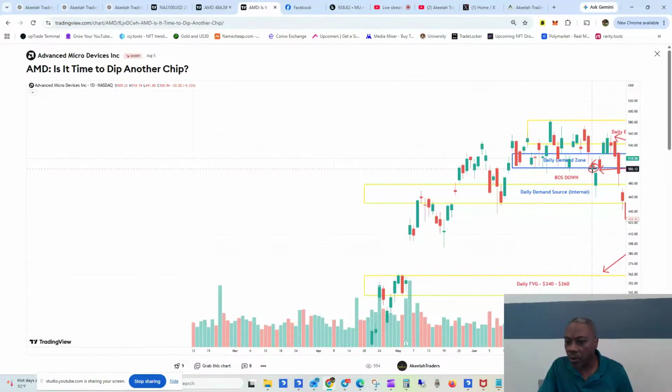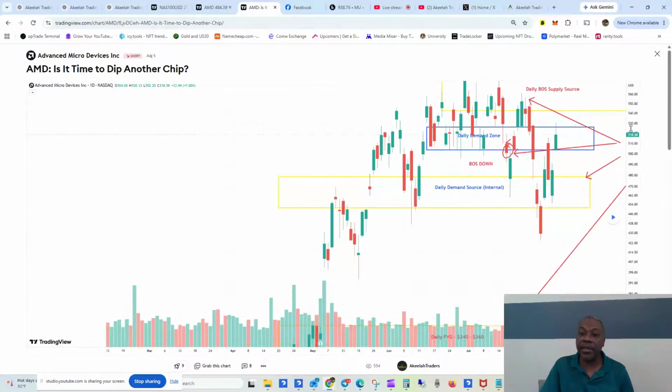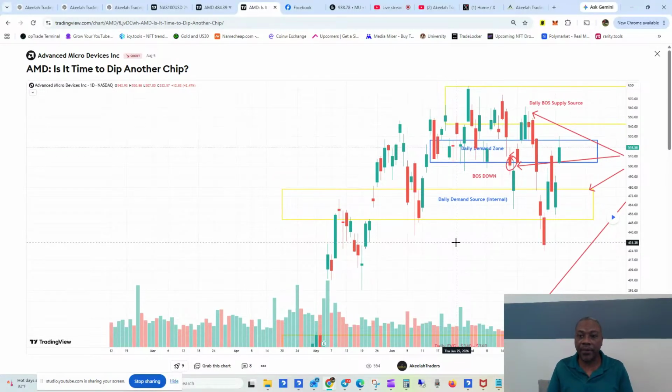But the issue came on July 16th. If you see here, I have that highlighted. This was a break of structure. A break of structure, if it's done properly, the way that we're finding these zones, is a very significant signal from huge players in the market. We're not talking about a bunch of retail traders getting together and deciding to sell. We're talking about institutions that are moving billions of dollars. When we see this kind of signal, that's trouble.